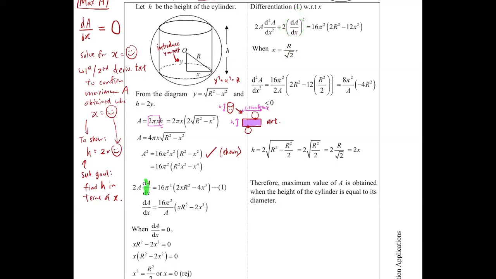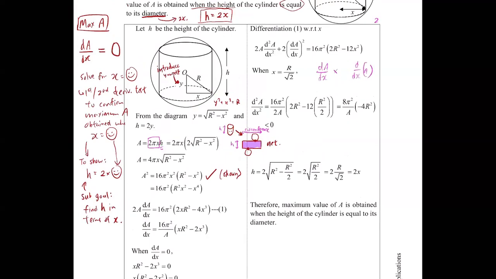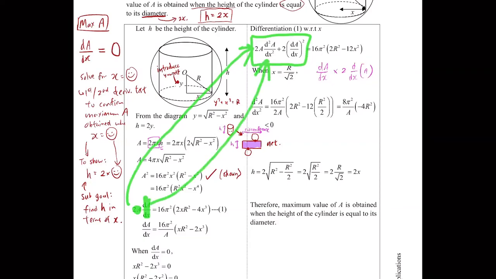It's because they kept the dA by dx, then they differentiate 2a. So what happens when you differentiate 2a? You end up with 2 times dA by dx, right? The 2 can factor out. Yeah. I'm focusing on this expression here. Right. The first, yep, this whole thing is using product rule. There's a left expression, there's a right expression. So they kept the 2a, differentiate dA by dx. Now it's the other way around.